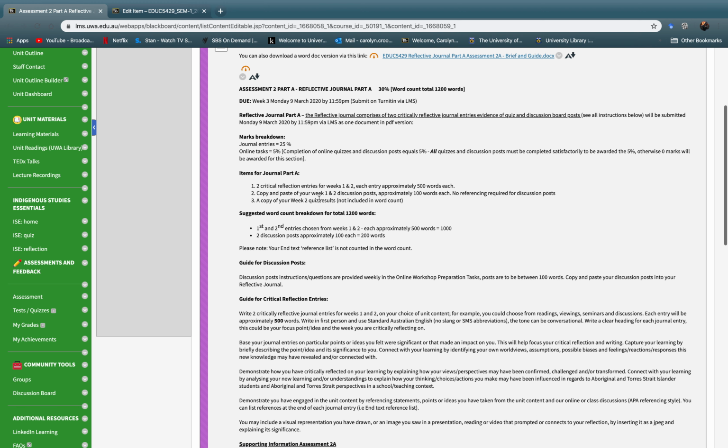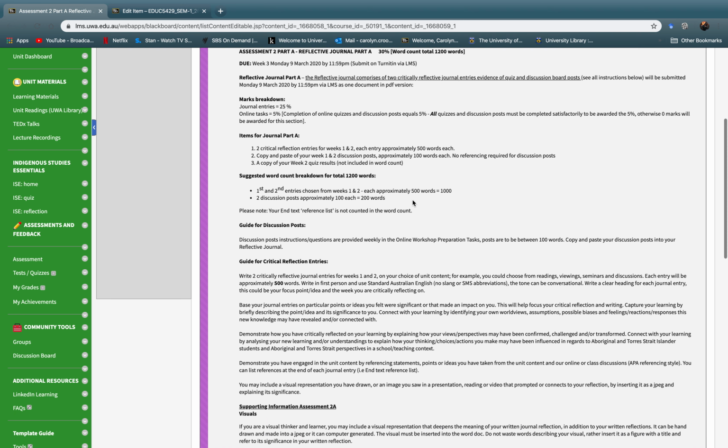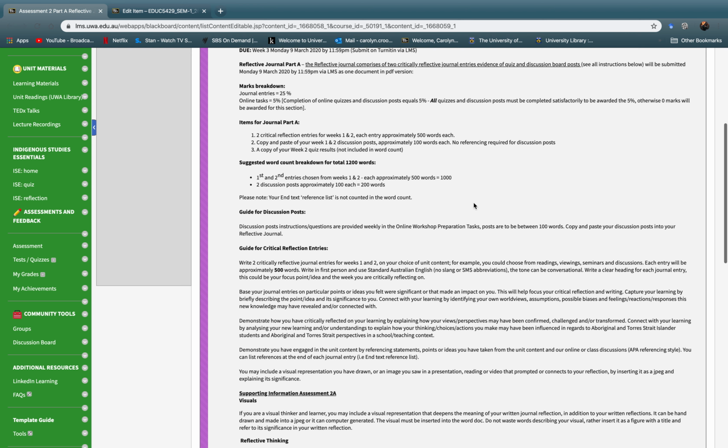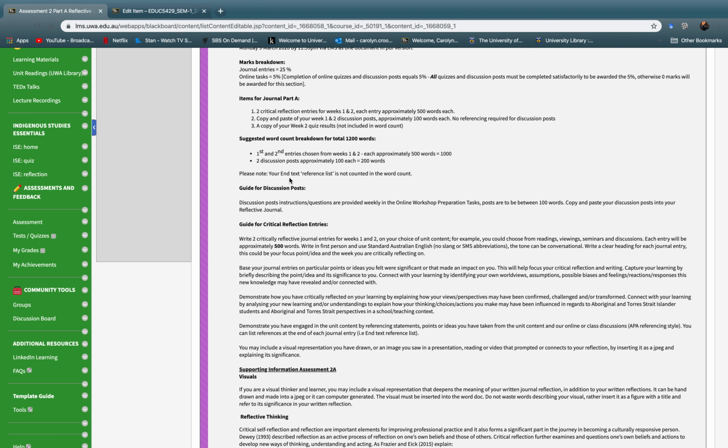A reminder, a checklist of what you need in your journal. You can check those off as you include them. And just the word count by itself and how it's broken down, so you can keep track of that. Your reference list is not counted in the word count. But those little things in brackets, the name and the date, the in-text, that's part of your word count.